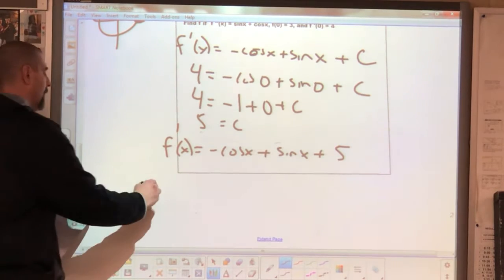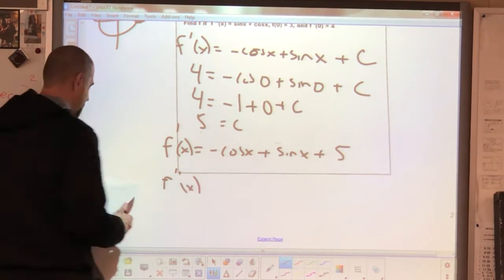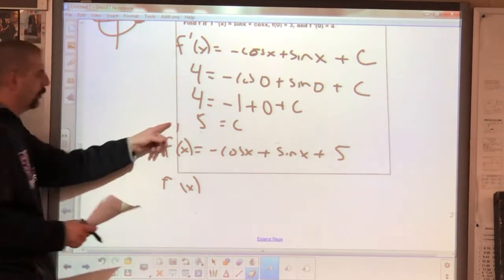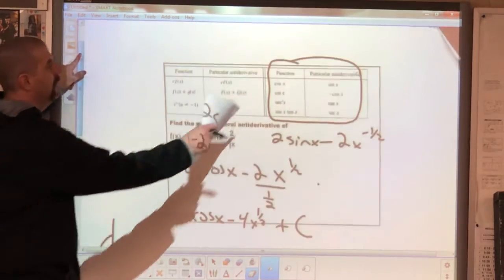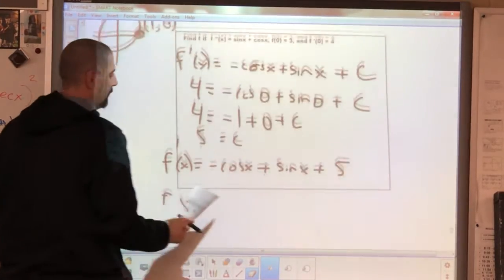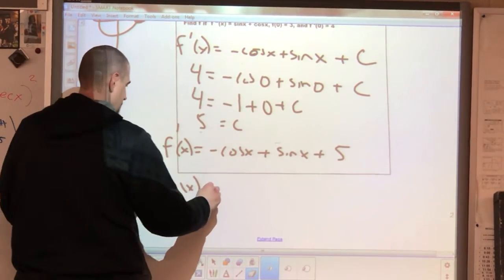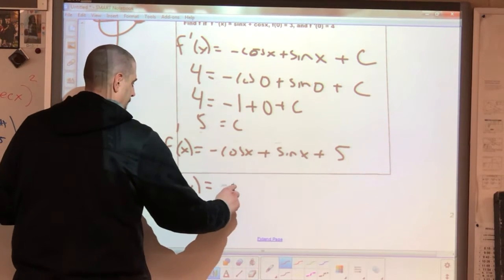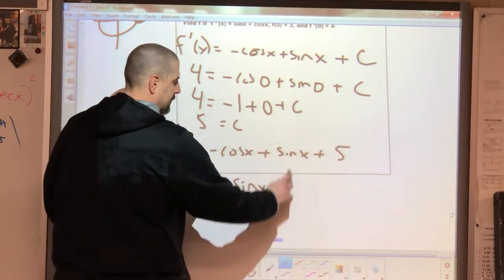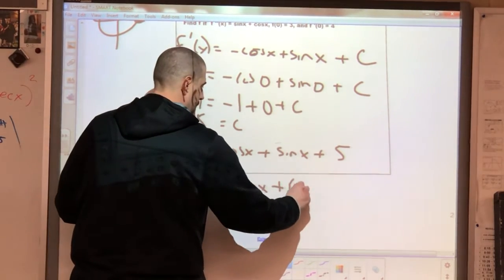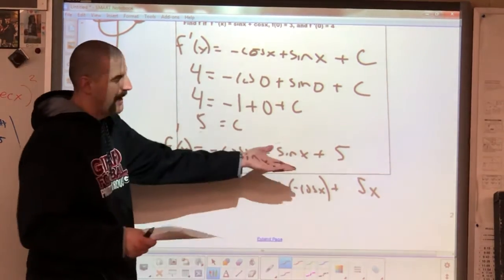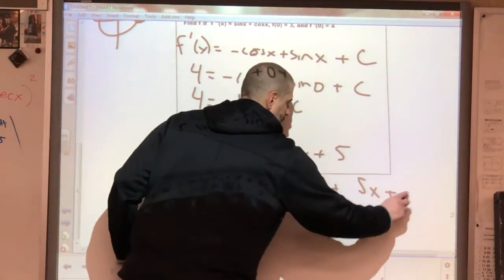So now we want to find f. Or not f double prime, I'm sorry. We want to find f, so we're going from f prime to f. And again, we have antiderivative of cosine and sine. The antiderivative of cosine is sine, and the antiderivative of sine is negative cosine. So this is going to turn out to be equal to negative sine x, because the antiderivative of cosine is sine, drop your negative down, plus the antiderivative of sine, which is negative cosine, and plus 5x. And again, divided by 1, I don't usually write that, and then don't forget your plus c.